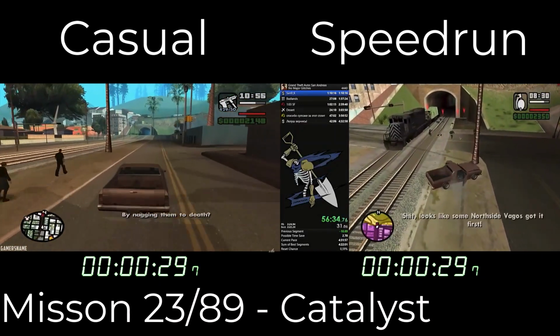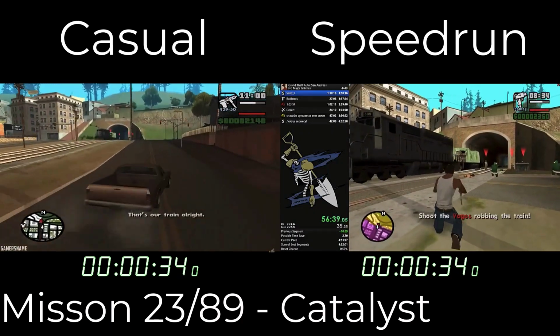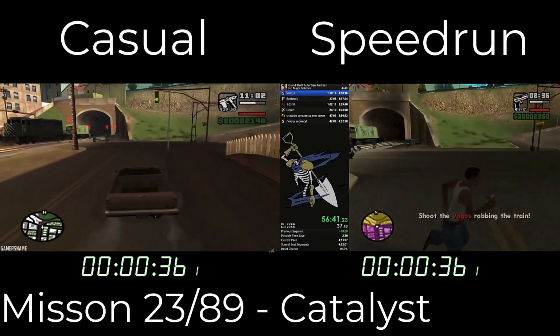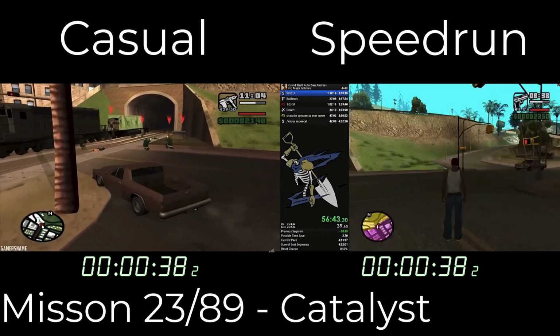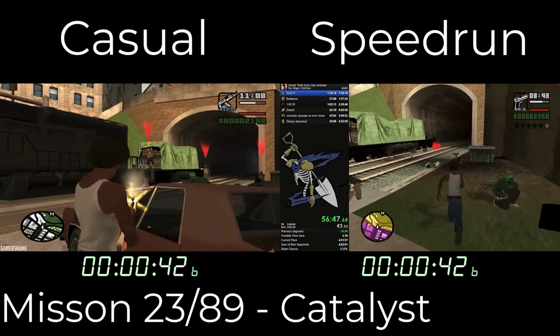The speedrun utilizes the grenade and throws it in between enemies, killing them at the same time, while also headshotting the enemy standing on the train. He then positions himself before the cutscene, anticipating the enemy car that will arrive after it.